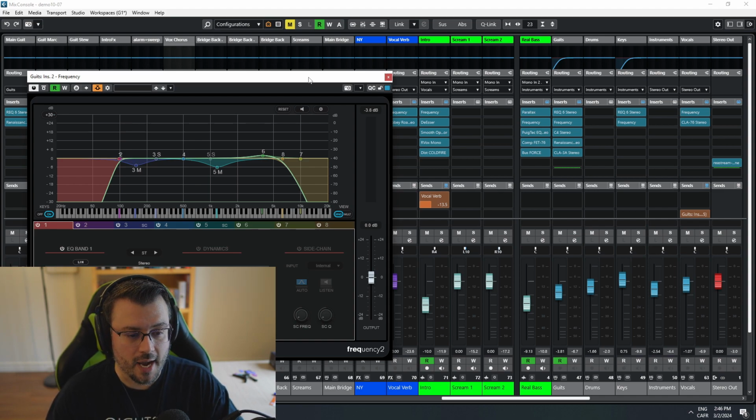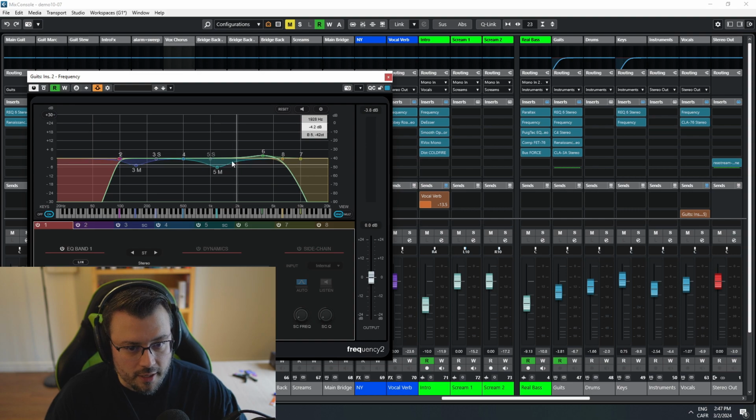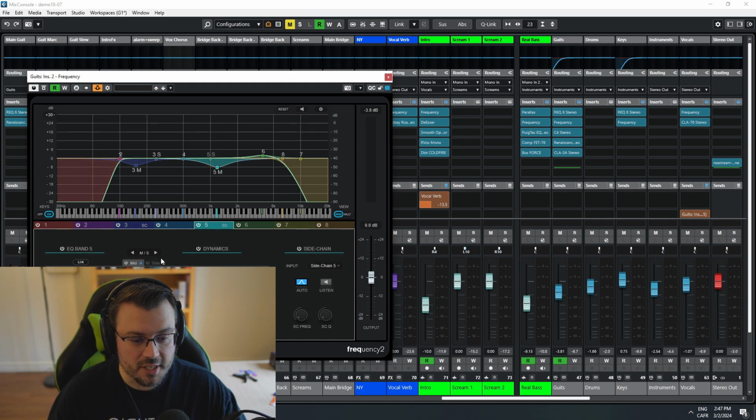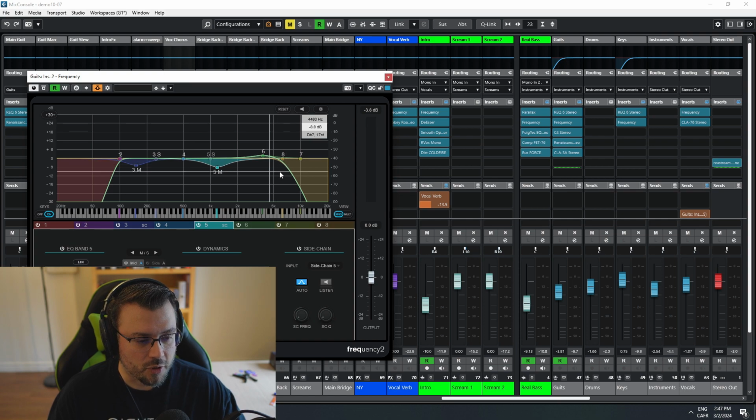So I just compress the mid range at around 1K on the guitar with Frequency, and I'm also just compressing the mid part of the track and not the sides. With Frequency, you can choose to EQ the whole part, or just the mid, or just the side, or both, and I have a different setting for both. I'm using Frequency, but you can use any dynamic EQ that you like. So this is the EQ that I have for the guitar.